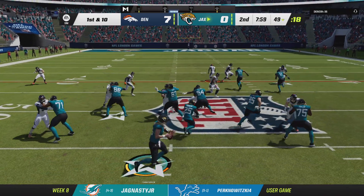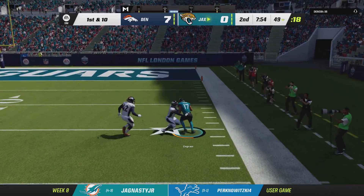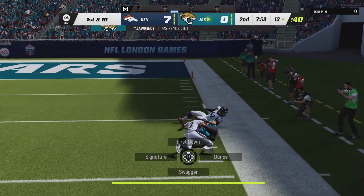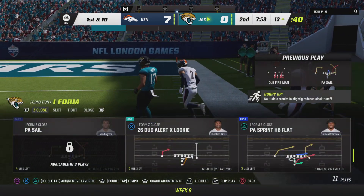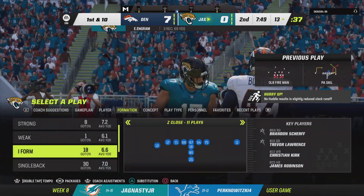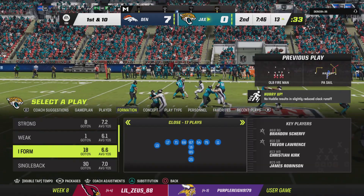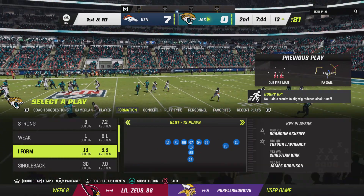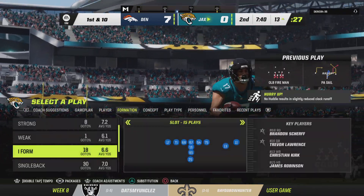They go play action with Lawrence — completes it to Evan Ingram all the way inside the 15 before they drop him. In two plays just like that, they're already operating in the red zone. There's no doubt that not many guys in this league have had the impact he's had in the first half of the season — he's been a big play guy from the word go.